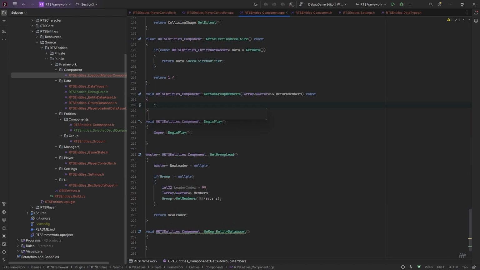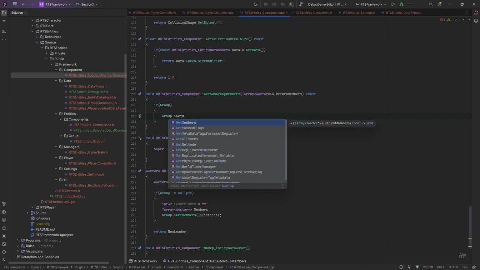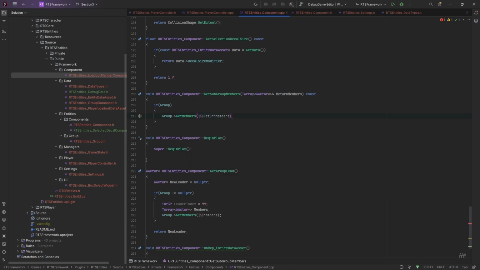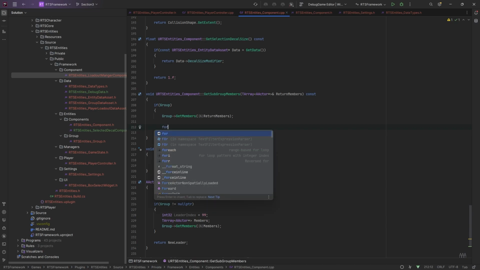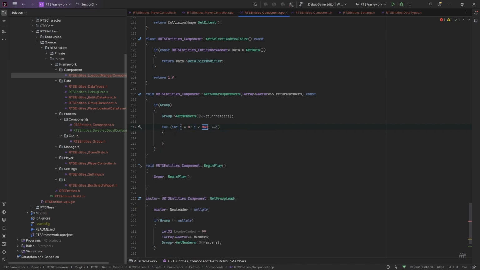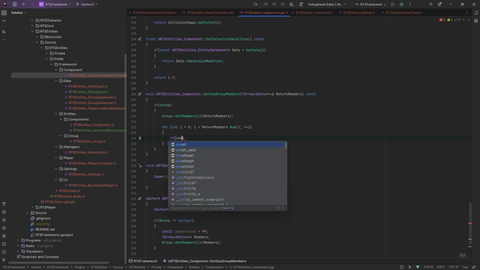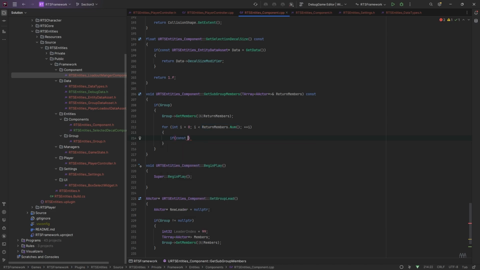So we'll check the group first. So we'll just get a list of all the members in the group, and then we'll go through that and remove anyone that's not in the subgroup of this entity. So this function will be to get this entity's subgroup members. So we don't need to pass the subgroup because this function is to get the members that are in the same subgroup as this member. So we need to access the other member's entity component to see what subgroup they're in.